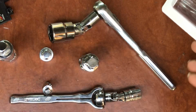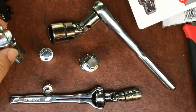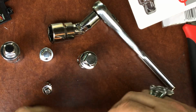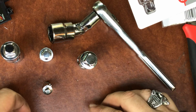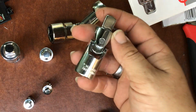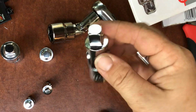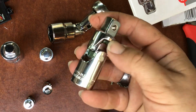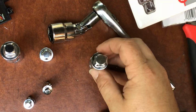Either way, I'm going to test them both out. Of course, I am using the GearWrench on my more professional stuff that I do. And for those of you who follow this channel, know that I contract myself out to an industrial plant on the side. That's where I'm going to take these for public access tools. So we will see how they hold up, because as they work on stuff around the shop, fixing machines and whatnot, we will see exactly how strong these things are and if they last.